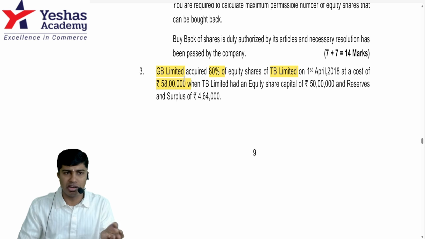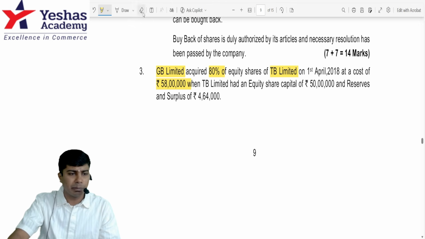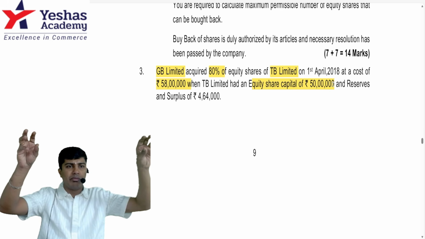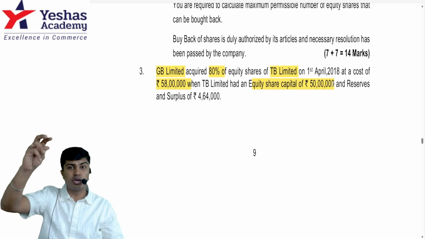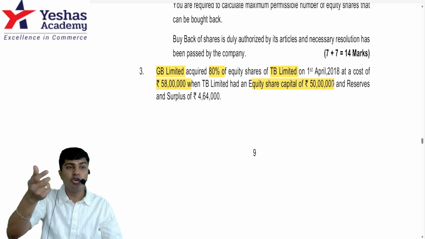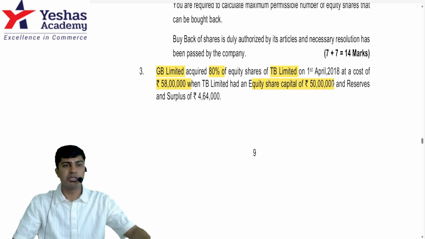Nominal value, they have not given information right now, but in the very next line it's given. Equity share capital of the company is 50 lakh. Simple, no? 50 lakh is the share capital of the subsidiary to be split between holding and minority. Holding share, they've not told the number of shares, but they've told 80%. 80% of 50 lakh comes to be 40 lakh. 40 lakh is the nominal value of investment. 58 lakh is the book value of investment.